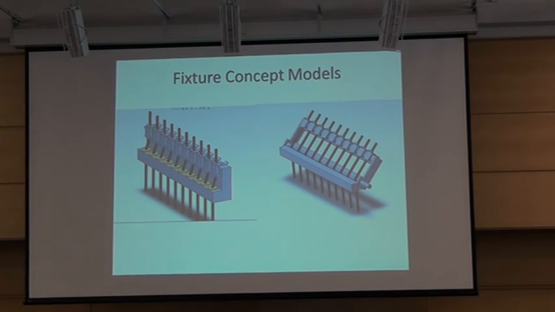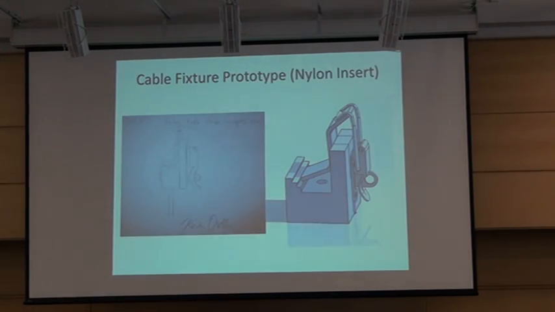The left fixture uses nylon inserts. Those are the yellow pieces right here. And the black lines represent the cables that are threaded through them. This is a fixture using the mandrels. The cables are secured to a piece that moves back and forth, bending the cables over the mandrels. That part was not completed yet, but it has been designed. This is a draw latch clamp fixture that we designed.